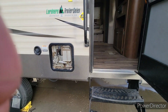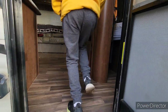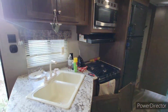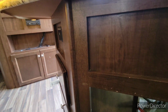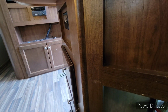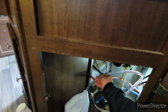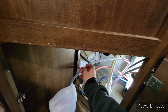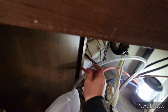Okay, Caleb, let's go in here. Oh, sorry, guys. So what we're going to do, Caleb, now is we want to get all this sucked out. Turn the water pump on quickly. This one? No, the water pump. Just turn that on quickly. That's just going to suck all that air out of the line. You can turn it off, Caleb.